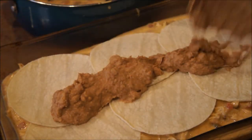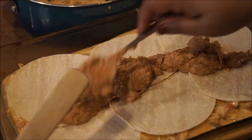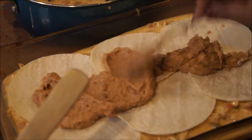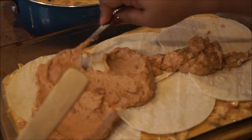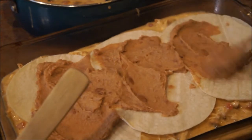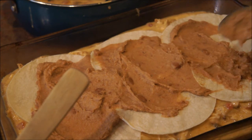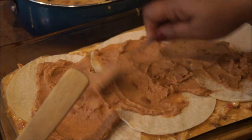Like I said, this was 2 cans. You probably won't need 2. Yours probably won't be this big. You could definitely do the same thing with 2 chicken breasts, and yours don't have to be massive.